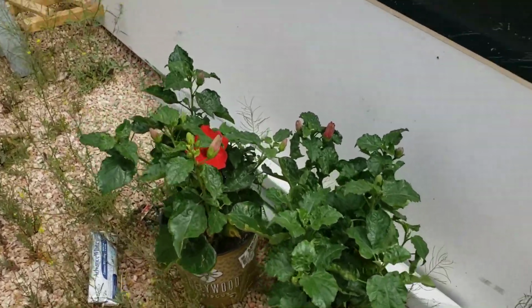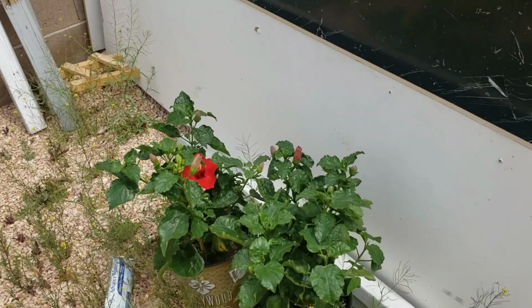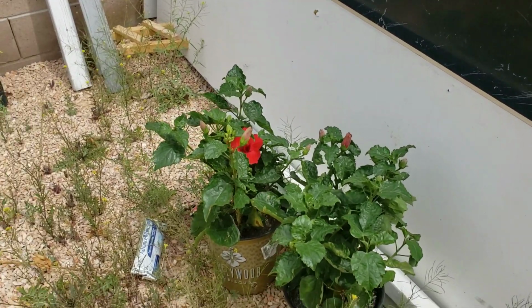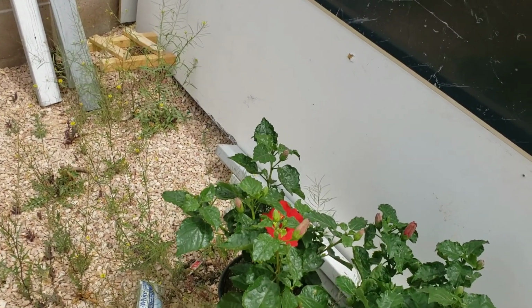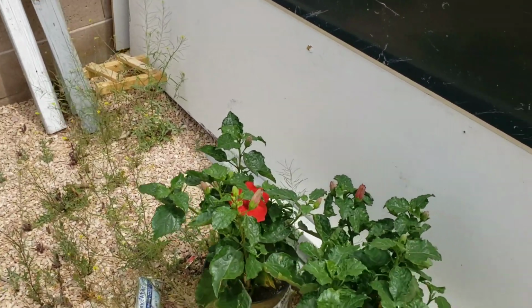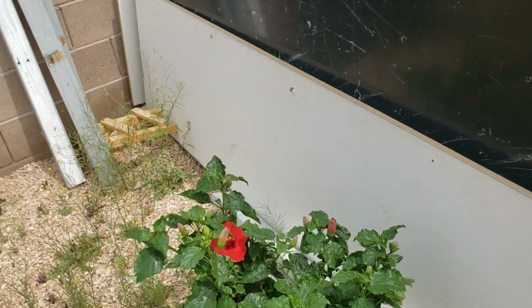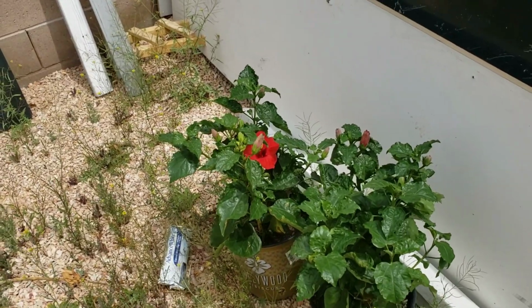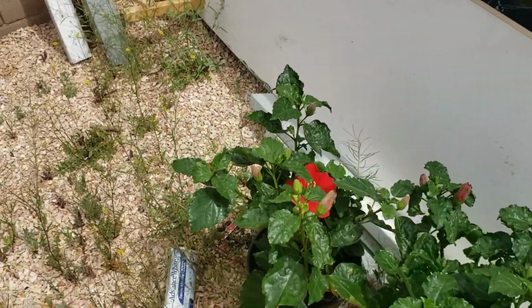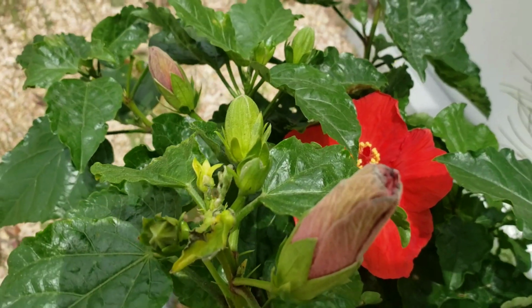This ground out here under these rocks is hard to work with, even with two good arms. So the one bad arm is kind of hopeless as far as getting a deep enough hole to put that in there. So I'll probably leave them above ground. Hopefully they don't die before I'm able to put them in the ground. But they're flowering pretty good. It's one nice bloom right there.